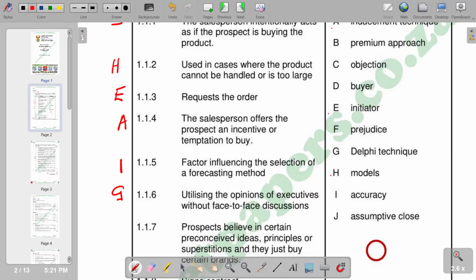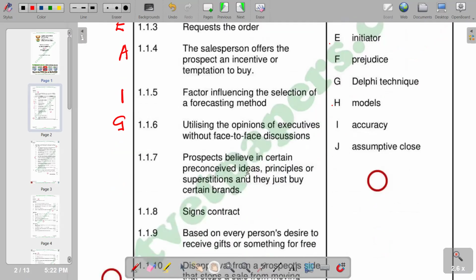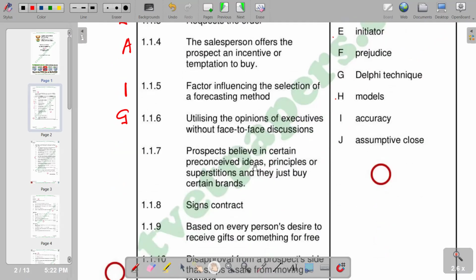So we go to number 7. Prospects believe in certain preconceived ideas, principles, or superstitions, and they just buy certain brands.